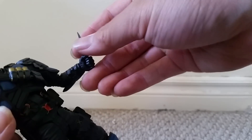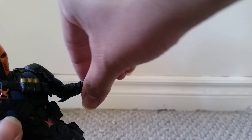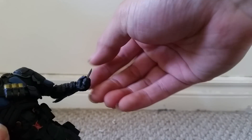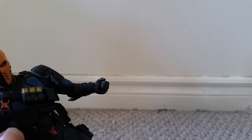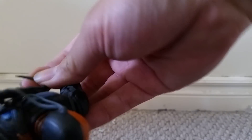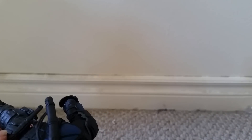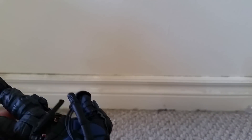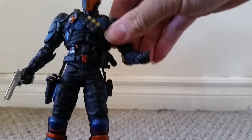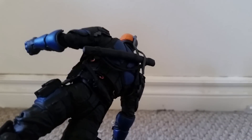It also comes with a much smaller knife, but because the hilt of this knife is much thinner, it would probably go through the hand, especially if you've had the sword in it for a long time. You actually want to be careful with weapons like the knives and the swords. DC Collectibles doesn't have a very good history with long thin pieces of plastic — this can actually bend and break if you try to force it in. You can store this in the back, but because the hilt is longer than the blade, it's likely to fall out, so you may want to store it in the box.